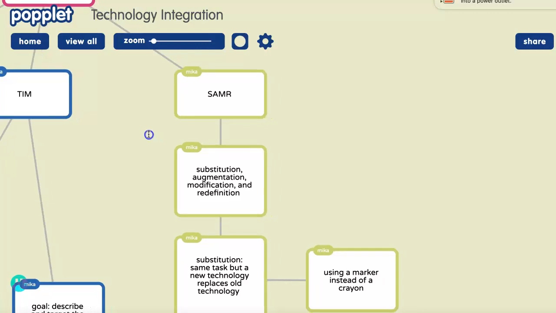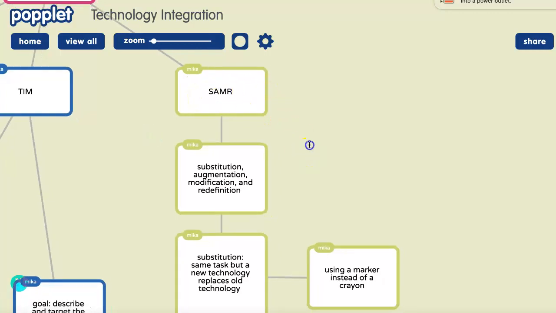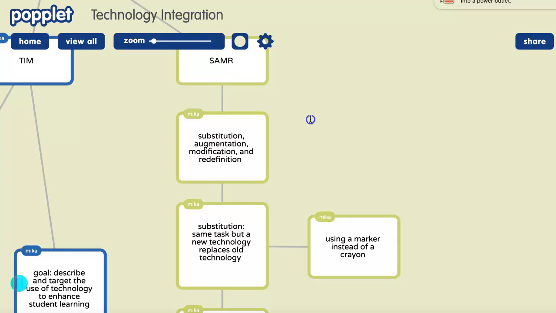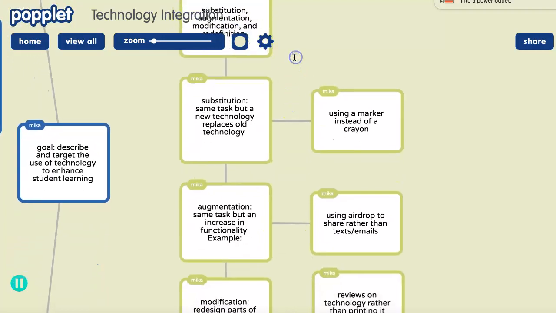And then the last framework was the SAMR, which stood for substitution, augmentation, modification, and redefinition. The substitution was defined as the same task, but a new technology replaces old technology. So for example, using a marker instead of a crayon.